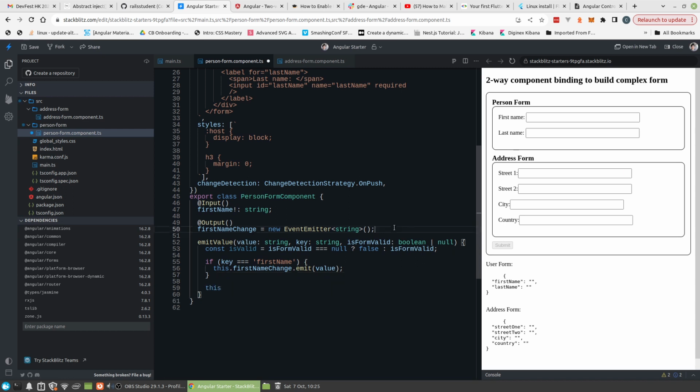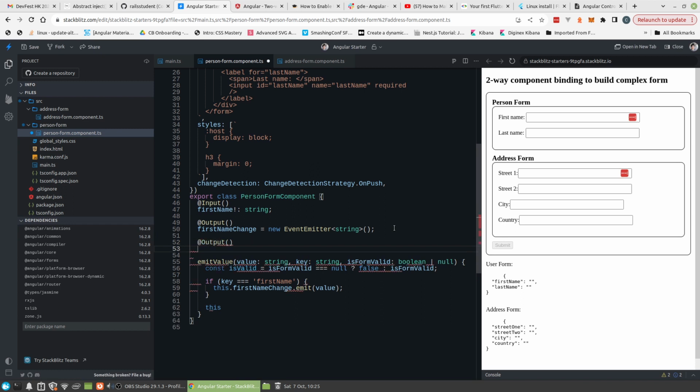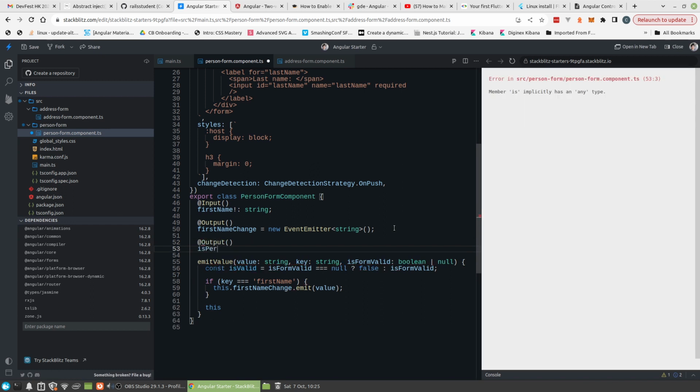And then I want to add another event emitter to emit the value of personForm.valid. It's a boolean.